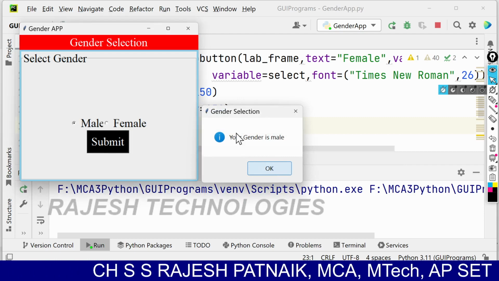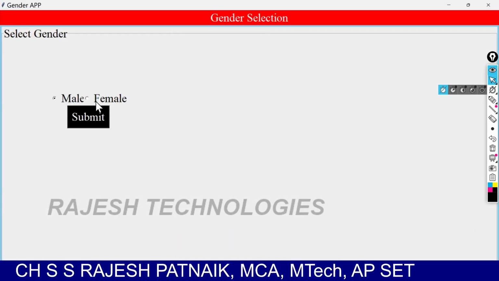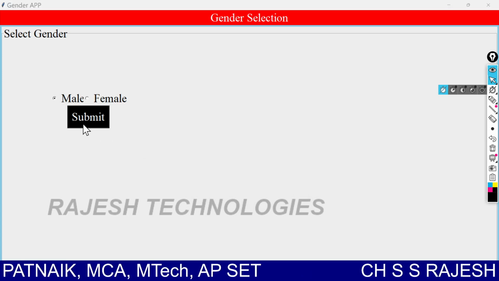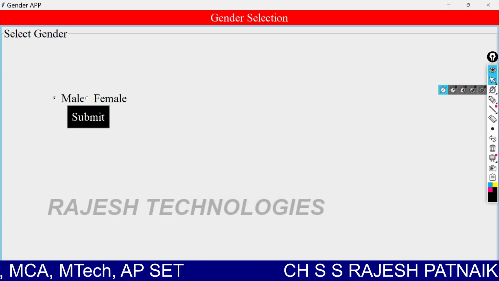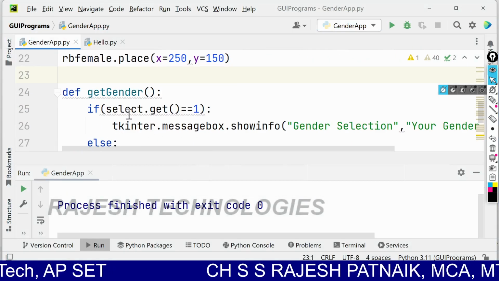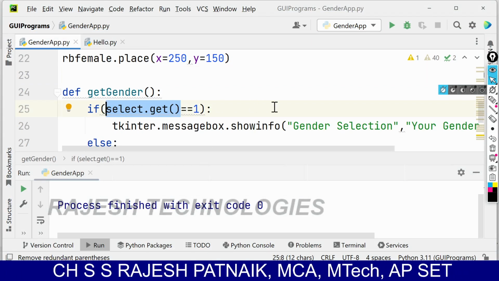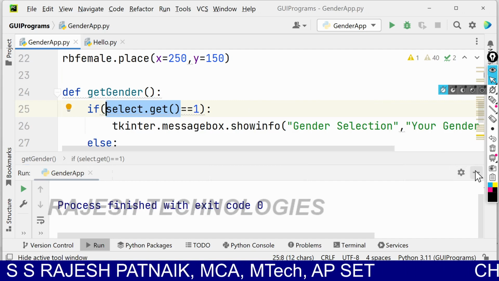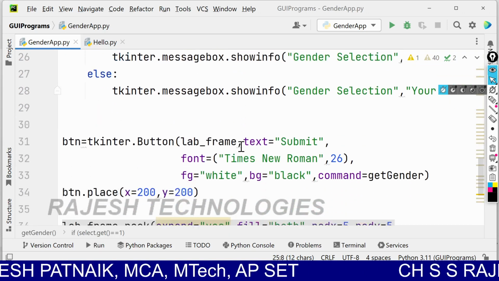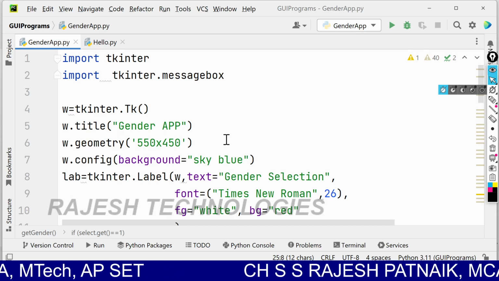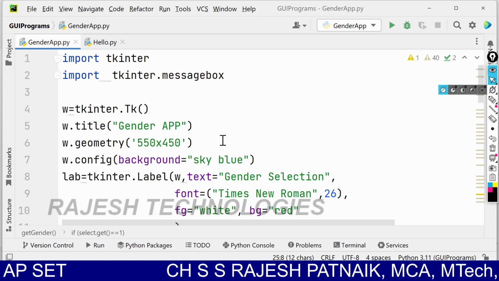Now it is okay. What I missed is the get function. Female, the gender is female. Click on male, the gender is male. Select is a variable, and .get gets the value whenever you click on the radio button. So this is the radio button app, that is how to use radio buttons. Thank you.